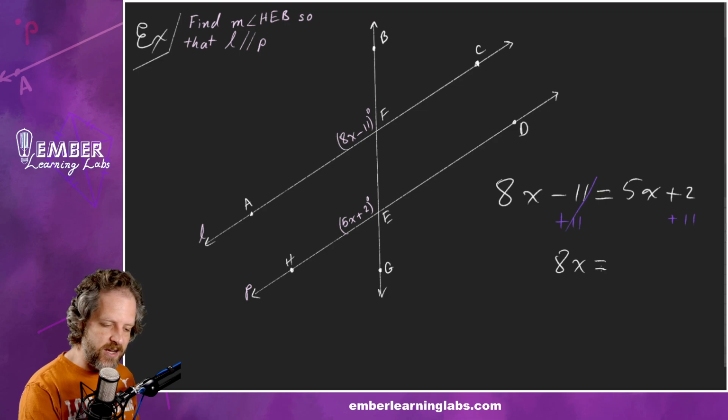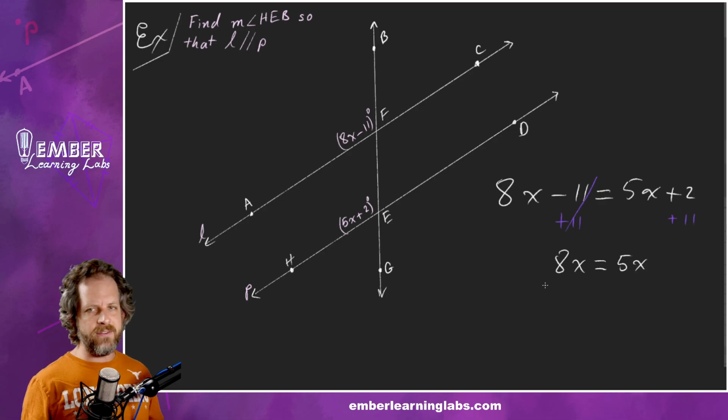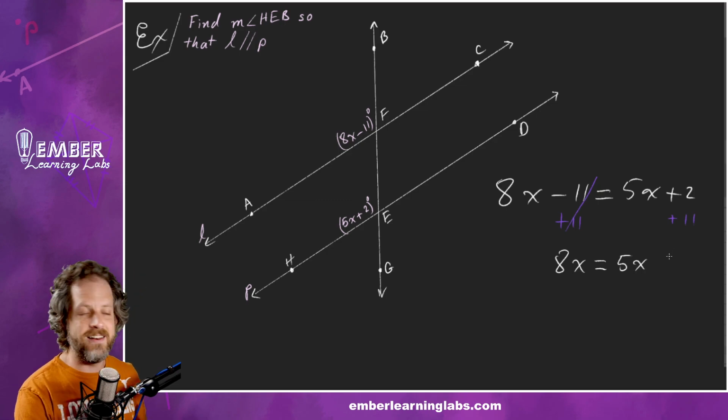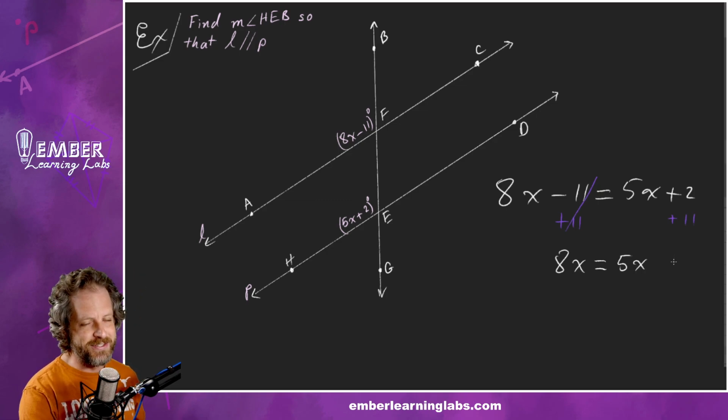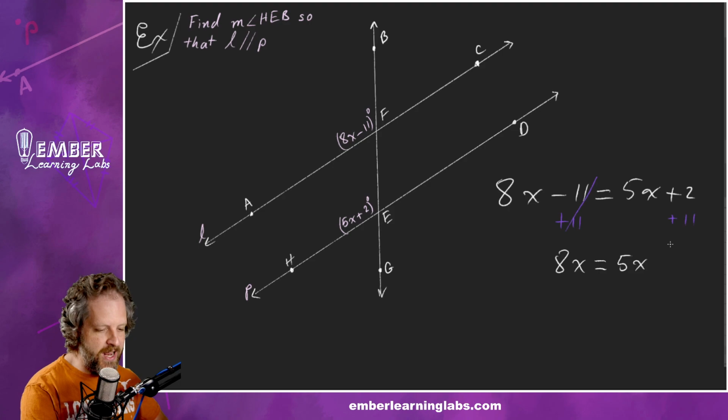So 8x equals, then we bring down our 5x. Make sure you bring down all the things that we don't touch, including signs. If there's negatives and things, make sure you're bringing down everything. Every time. It takes less than a second, and a minute fraction of a cent of graphite from your pencil. So don't skimp out on bringing everything down because you'll make mistakes that way. So 2 plus 11 is 13.